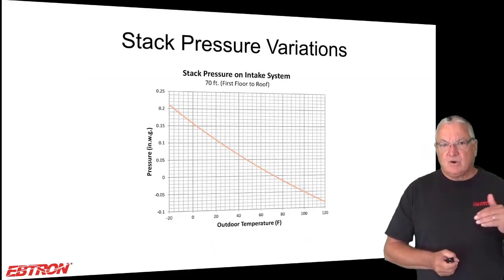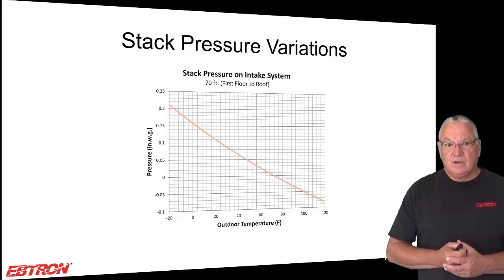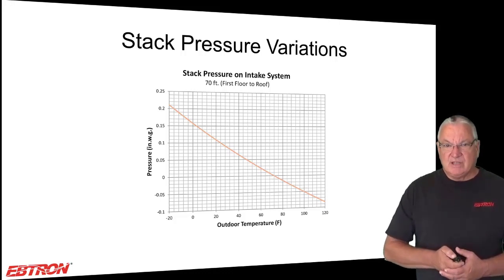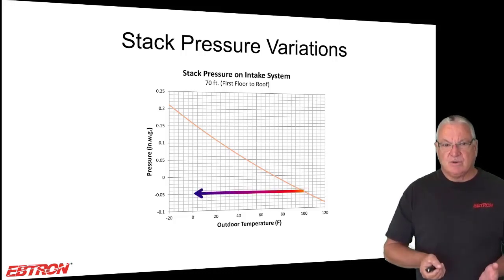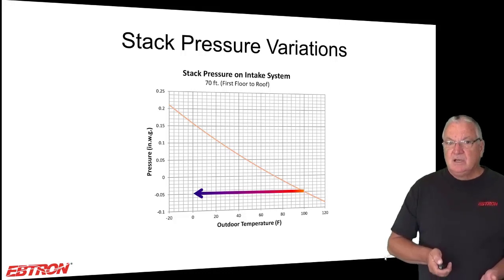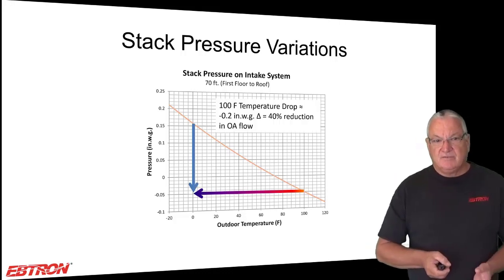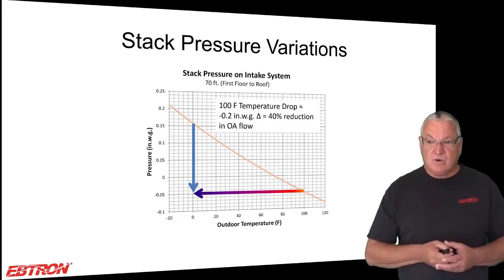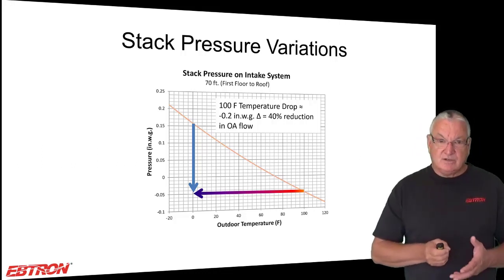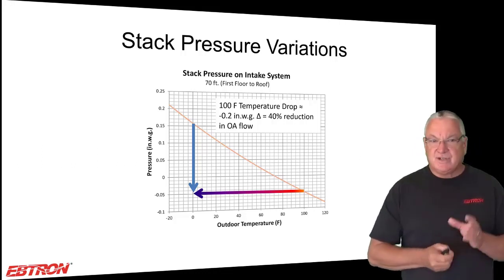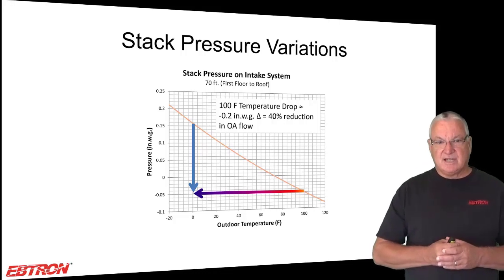And to carry this whole 0.2 of an inch thing through, if we live in an area where there's a 100-degree swing in temperature on a 70-foot low rise, so this is like a 5-story building, you get that same 0.2 of an inch. And if you're in climates where the temperature variation is a little bit different, you just have to make some adjustments to the height of the building to have the same problem.